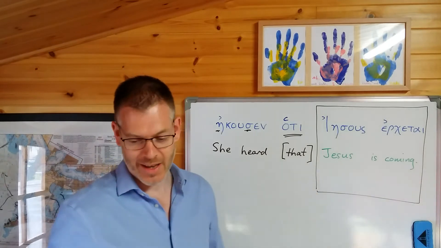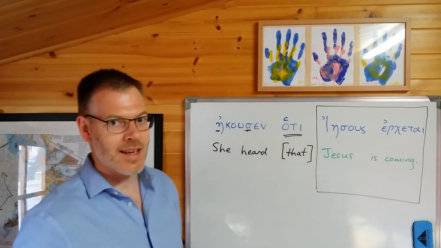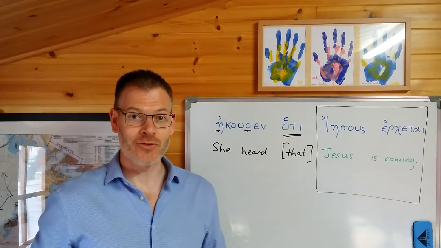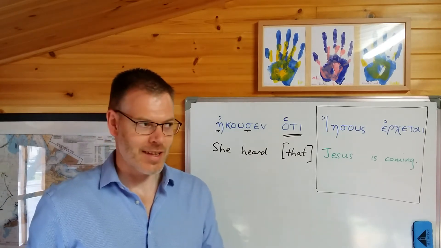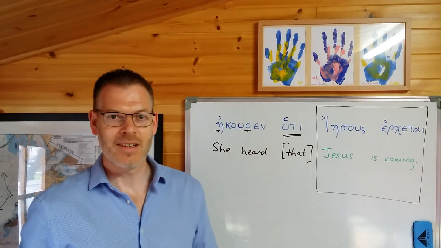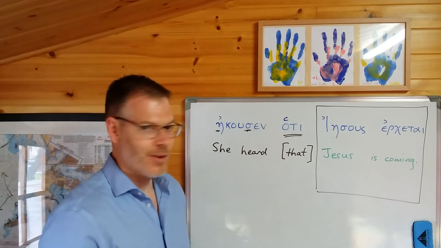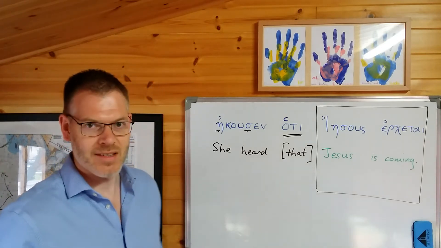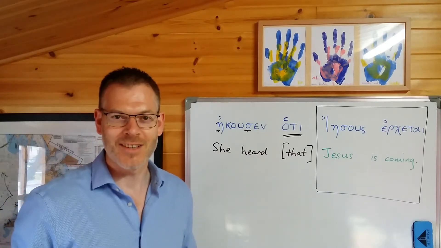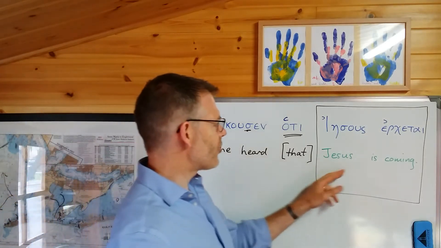I notice one little quirk here: in the Greek of John 11:20, where this example comes from, the article is missing from before Ἰησοῦς. I've told you before that in general Greek uses the article before proper names like Θεός and Ἰησοῦς — but only in general. It doesn't always do so, and here's an example of an exception. There's no ambiguity in leaving it out, so people tend to omit things that don't add extra information. That's why they would have done that here. So: she heard Jesus is coming.